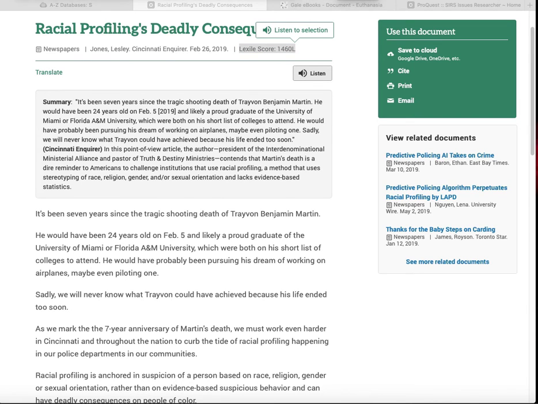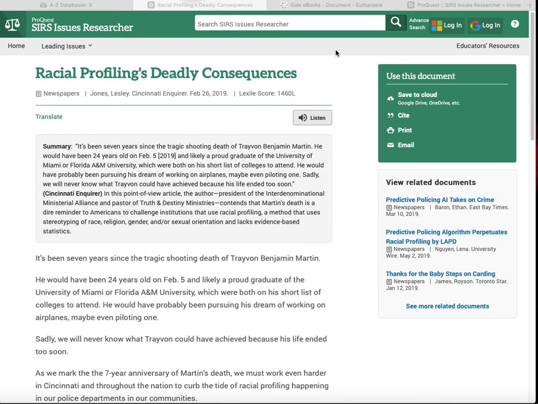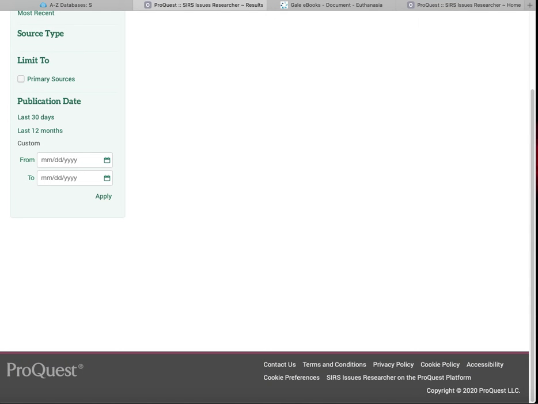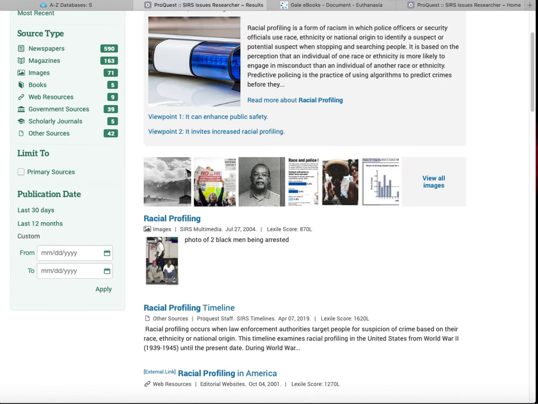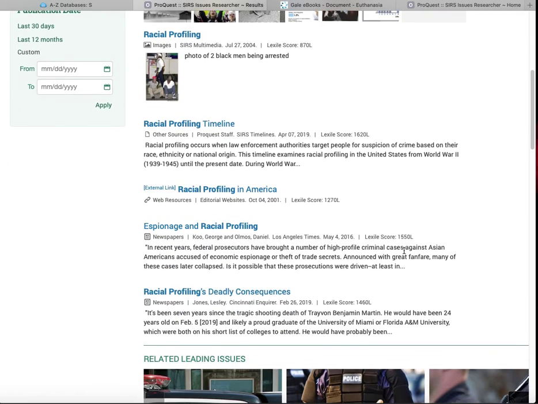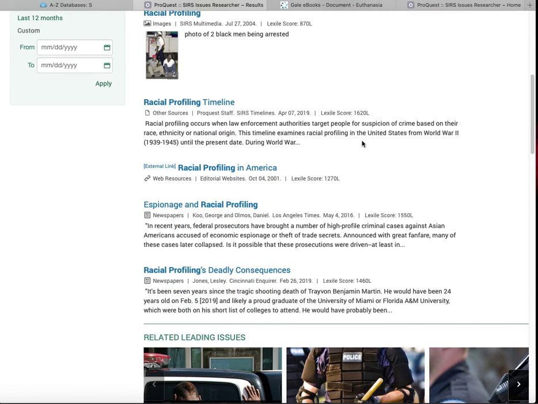Need to move away my recording bar. If we look at this search result, you're going to see timelines is actually pretty high, 1620.